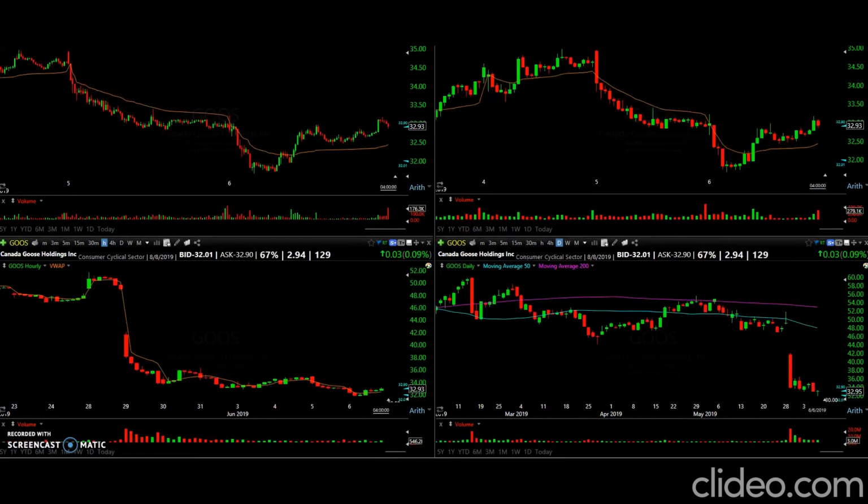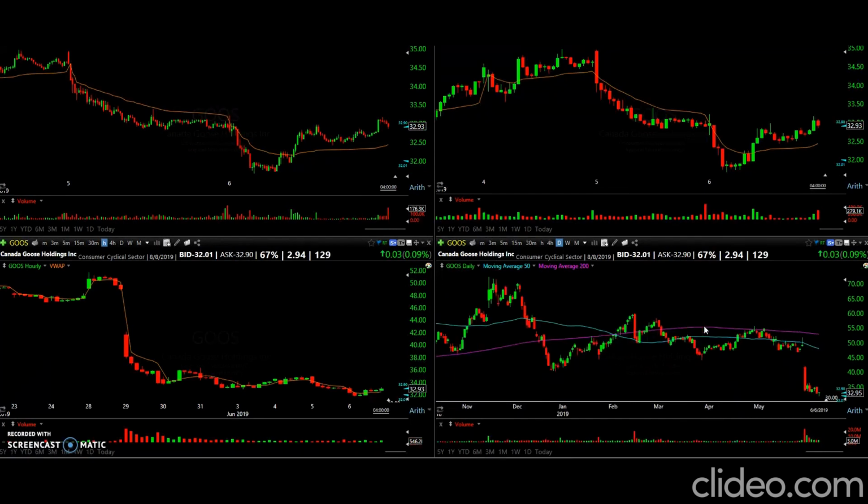GOOS hasn't reached our target yet. Our target is set at 30. It had a pretty weak morning yesterday. It closed relatively, quote unquote, strong, but overall on the hourly and the daily, it's still pretty weak. We'd like it to the 30 level. If it wants to put a curl in and start to fill to the upside, then we'll step aside and let it run up, but we're not so sure that's the overall sentiment. So we're going to give it a little time to work out in the morning, and if it dips below VWAP anytime before that 10 a.m. session, then we'll probably start a position and take it to that 30 level.